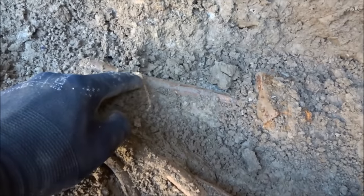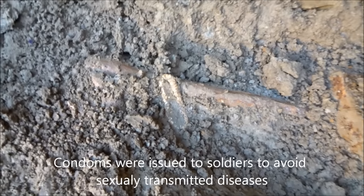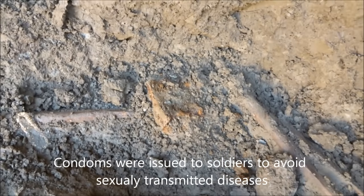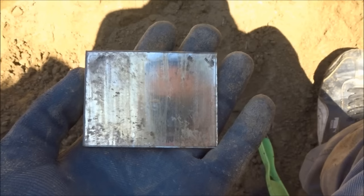And on this side, I've kept on digging as well. And this guy on his arm, he has this white thing that, of course, everybody guessed is a condom. And then down here, there's a belt buckle made of iron. So we're going to keep on digging.